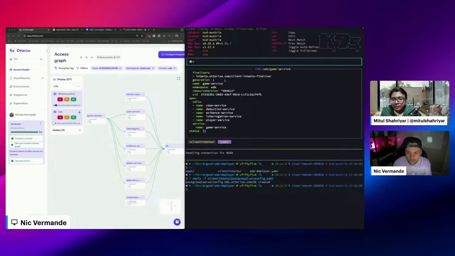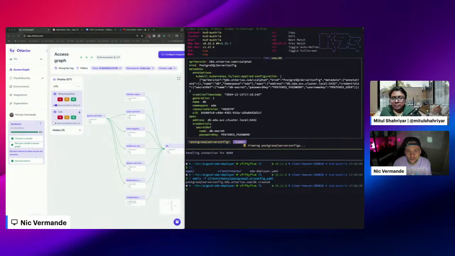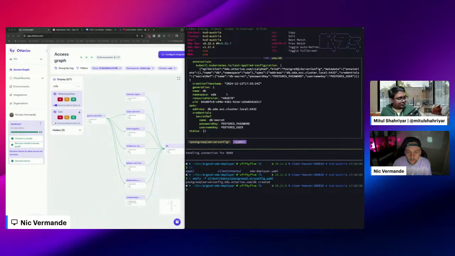This is another resource that we manage, the PostgreSQL config. It's just to declare a couple of pieces of information on your database: the address, how you can reach that particular service. Here it's a Kubernetes service, so it has this format: name of the service, name of the namespace, .svc.cluster.local, and the port.